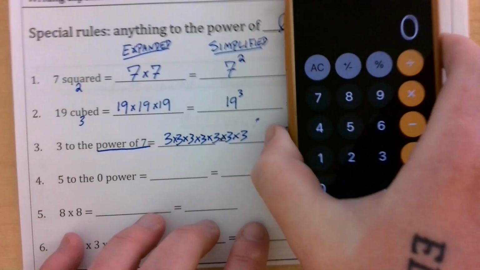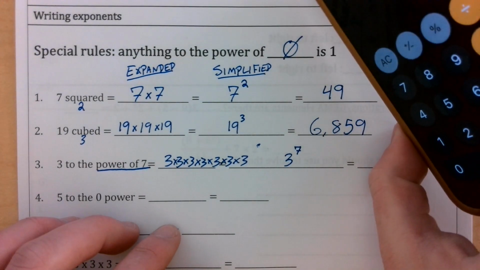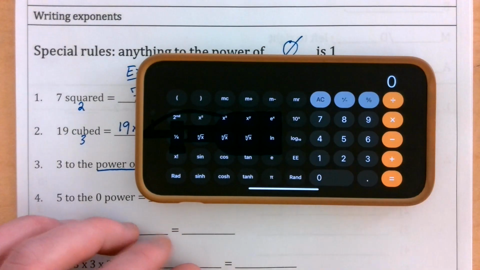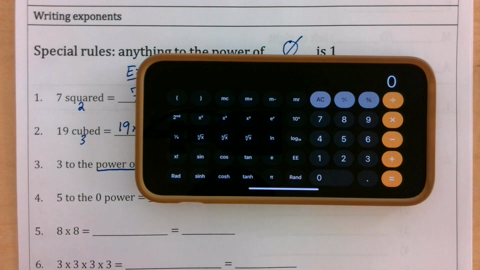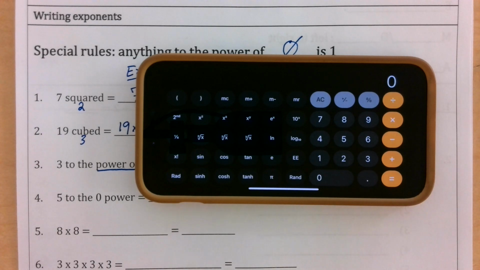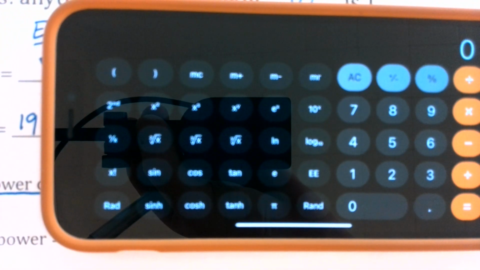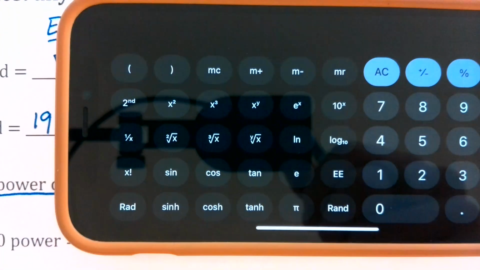If you would like a shortcut, I recommend that you use a phone or computer calculator. So here's my phone calculator. This is my normal phone calculator. Notice there's not a lot of special buttons here. When I tip my phone sideways, it turns into a fancier calculator. And there's a lot of buttons here now. We have all of these guys over here. I want you to notice a couple buttons in particular. And I'm going to zoom in here to show you. If it'll focus. There we go.